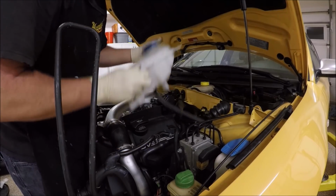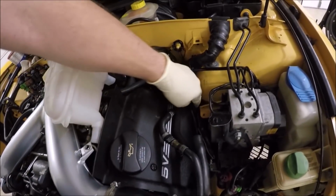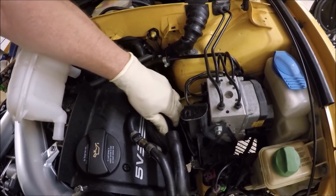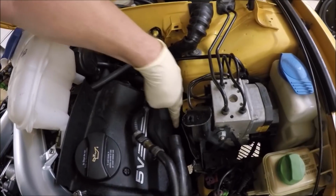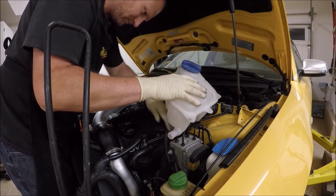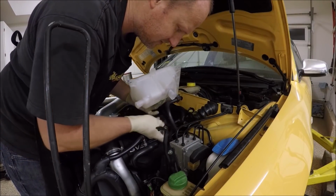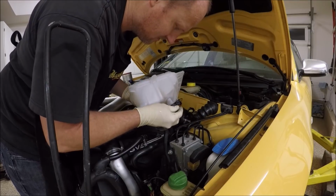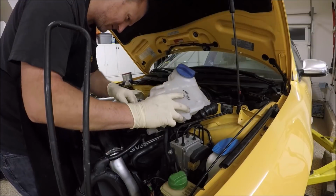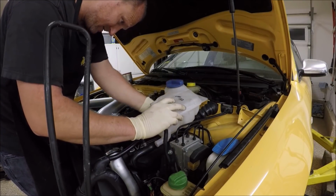Let's install the coolant reservoir. We want the hose to go in between the heat shield and the chassis, so in here somewhere. Not near the exhaust, but on the other side. Connector. Mine's a little broken, but still clicks in. Make sure to tuck everything nice and out of the way.